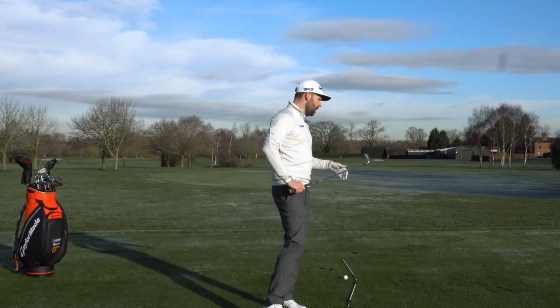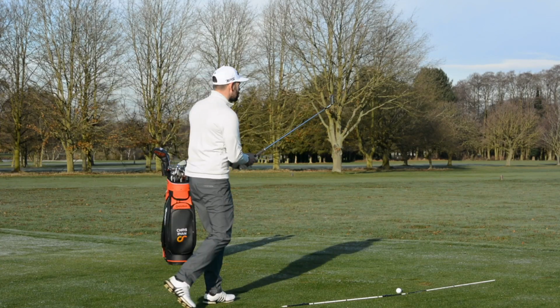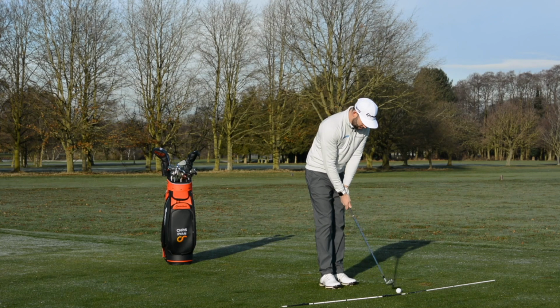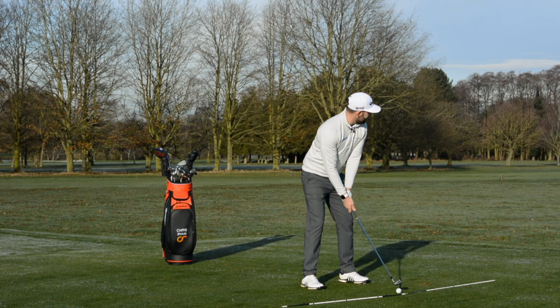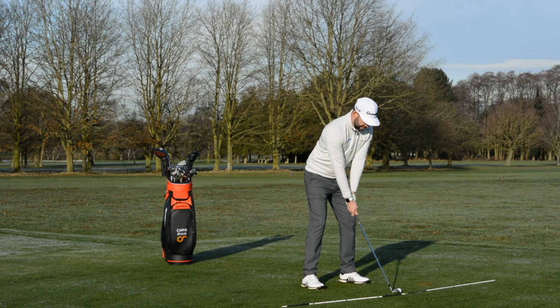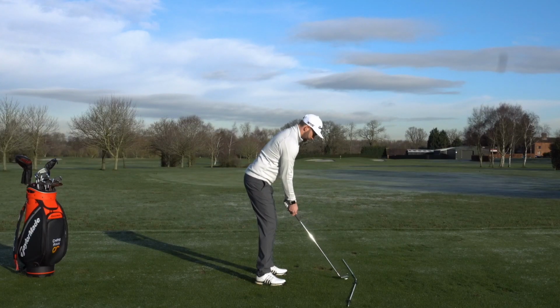Okay, let's finish off this video with a shot. I'm going to hit towards this target. I'm going to try and pick this ball off the top because, as you can hear, it's pretty frozen underneath. I can hardly feel my hands. So provided I make half decent contact, and the ball goes towards that flag, I'll be pretty happy.